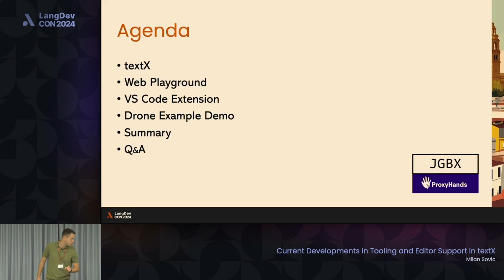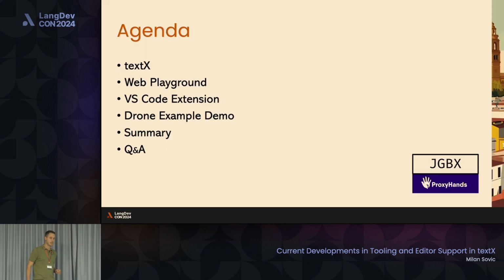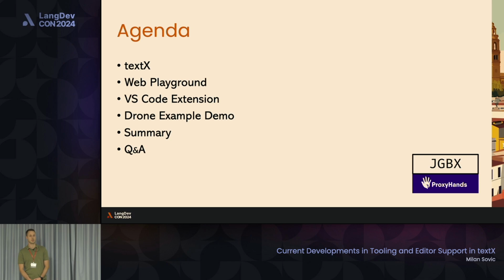So I will start with a short agenda. First, I will introduce textX language by covering some basic concepts and textX CLI. Then I will show you the web playground that we recently created. After that, I will demonstrate the VS Code extension using the language for navigating drone as an example. And finally, I will summarize everything and leave some time for questions.